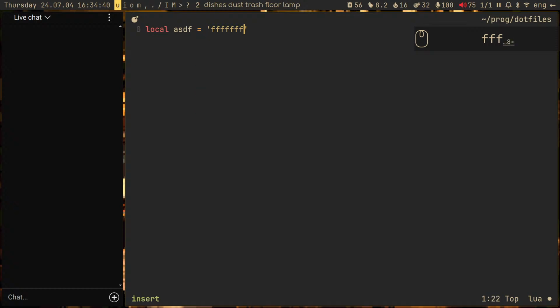I don't know, it has to be just some string and then we print. It doesn't really matter what we do here. Just some code that we want to execute. So we're not actually in a file. You can see here we don't have a path. All we have is a blank buffer with a file type. And that's it. Actually, file type is not needed for what we're going to do here.